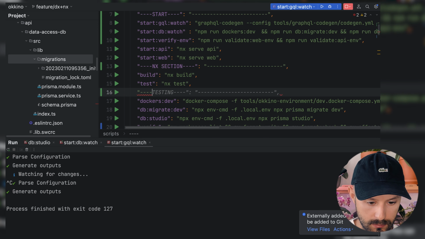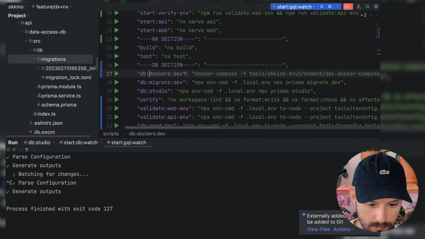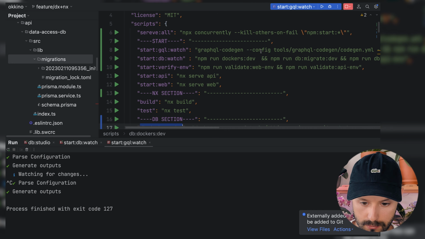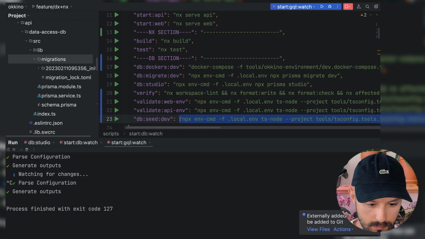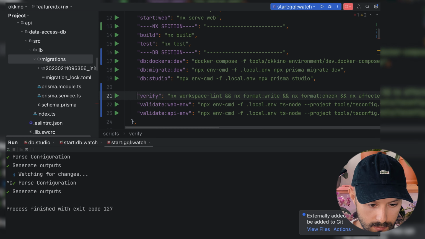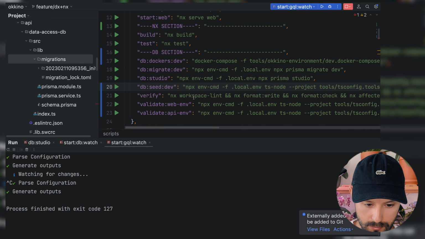DB section. DB docker dev. Let's have the same prefix for everything that related to database. Let's keep it under the same line. Verify.